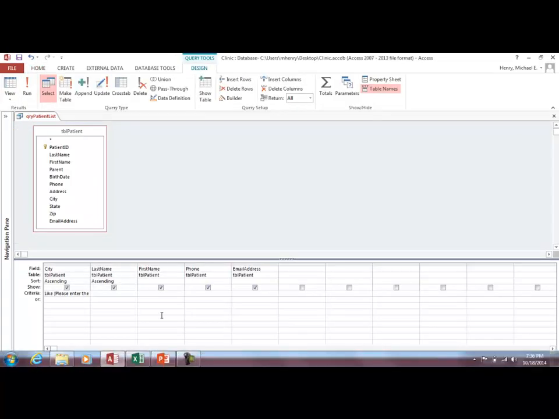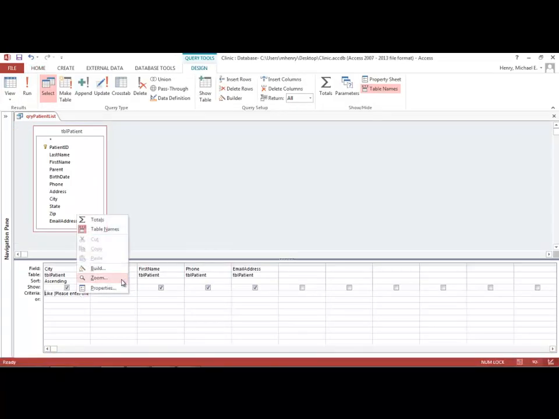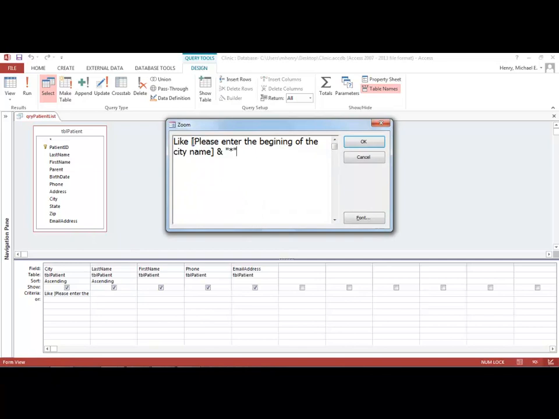Now we could actually modify this query just a little bit with one quick thing. I am going to come here in front of the parameter part and put another asterisk. So I put in my quote, an asterisk, and a quote, and basically now I'm saying let me have the letter I type in anywhere inside the city name, and I'm going to put up here another piece of glue. So now I have an asterisk in front and an asterisk in back.